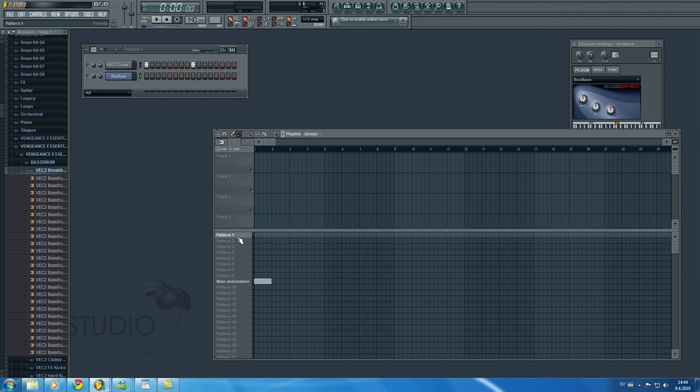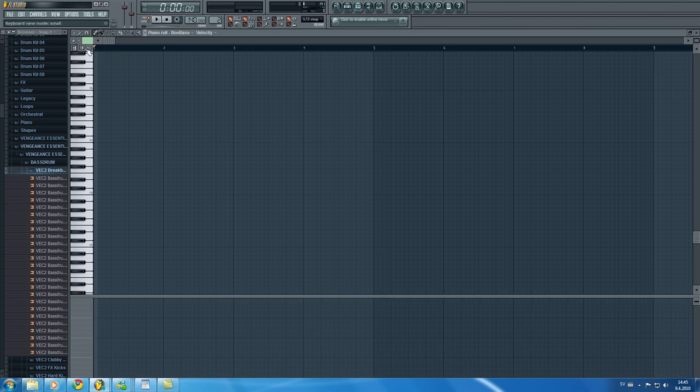Here you have a list of different patterns, which is a blank step sequencer per pattern, if I can say so. Let's say you have a beat on one pattern and you put it in the playlist. If you then hit play, and a little light to the left of the play button is on song and is green, you will hear this beat. The same thing happens if you have the same pattern selected and the little light to the left of the play button is on pat and shows orange or red, whatever it is.